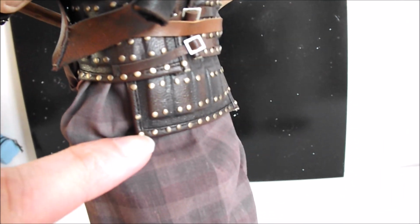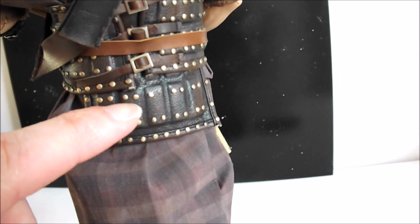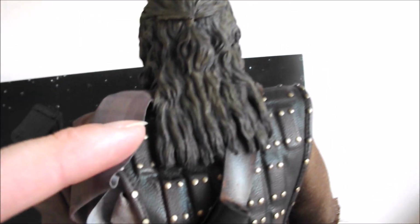So yeah, the clothing is really nicely done. The armament, these little buttons here, they can tend to drop off quite easily, so you have to be super delicate with it. But the kilt is really nice.